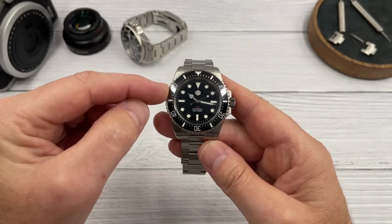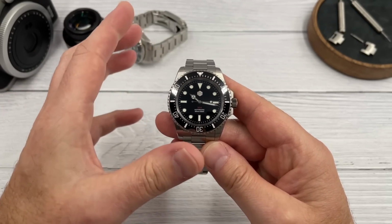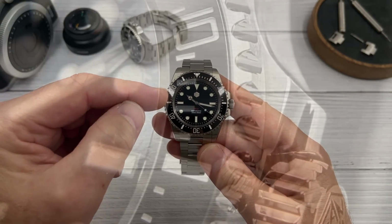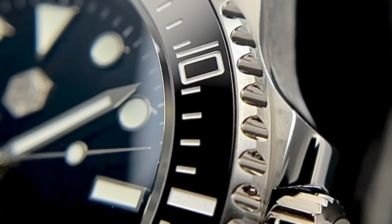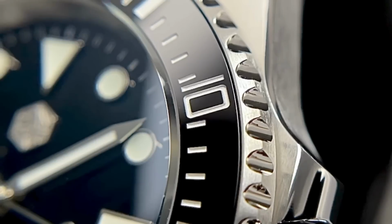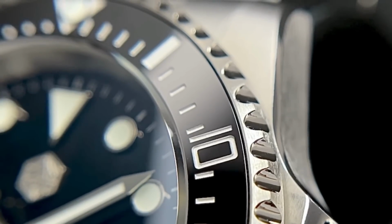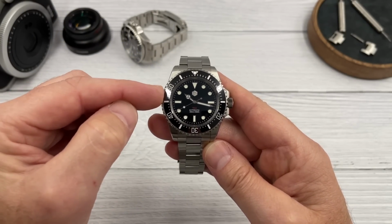And the bezel action is surprisingly good. I've said on a number of occasions that for some reason, and I don't know why, dive watches that are made out of titanium tend to have horrible feeling bezel actions. They tend to feel a bit light and cheap and almost tinny to some degree. But I don't know how they've done it. Maybe it is the use of some stainless steel elements under this bezel, and I don't know that for sure. But this bezel action feels as good as most of their other watches.